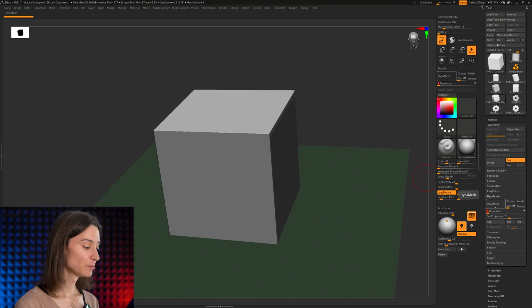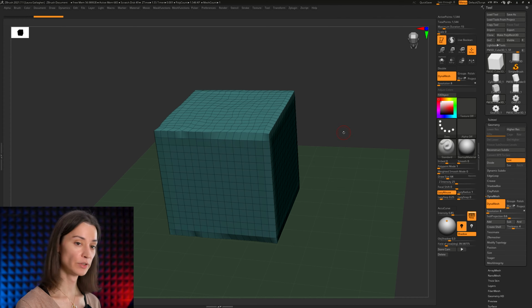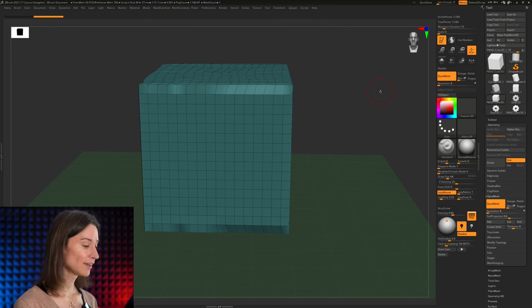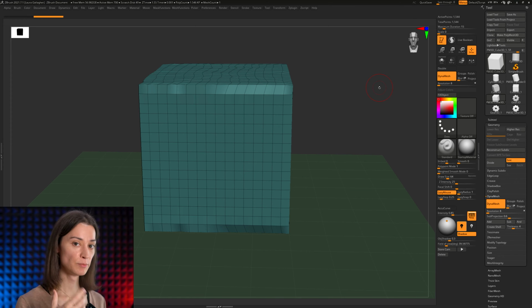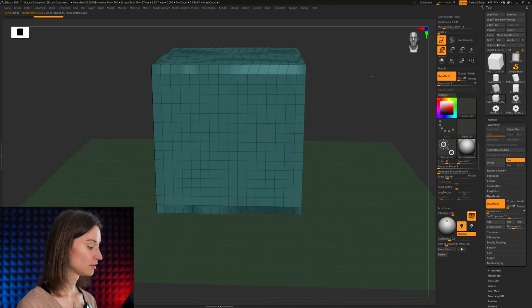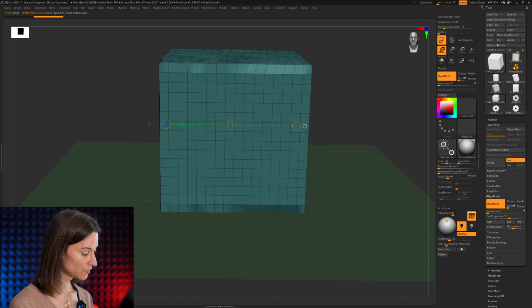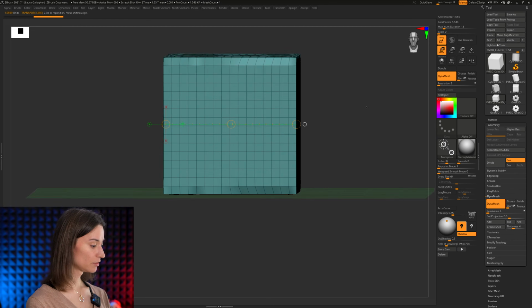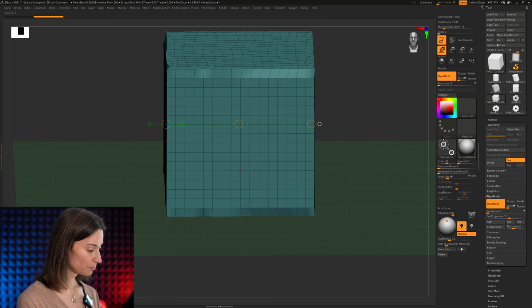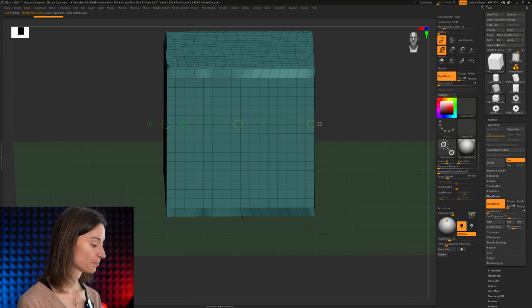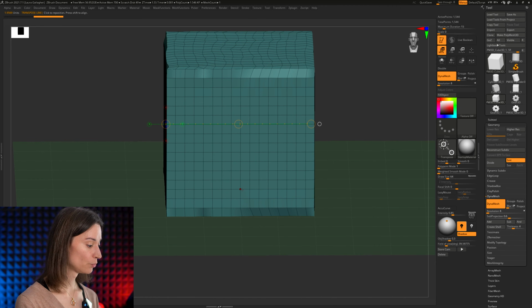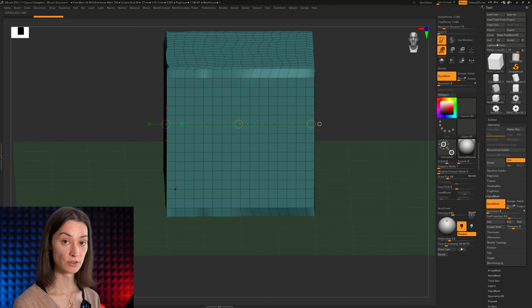If I turn on Dynamesh on this particular cube and we look at the wireframe, we can actually count the number of subdivisions that the Dynamesh has done in this particular cube. And it becomes very interesting when we do that. So first of all, let's find the center of our grid, which is about here. And let me turn off perspective. Let's just look at it this way. So starting from this particular loop, which is perfectly aligned with the center of the grid here, we can count 1, 2, 3, 4, 5, 6, 7, 8 in that direction. And we can count 8 in the other direction as well.